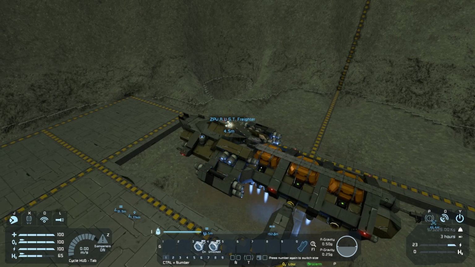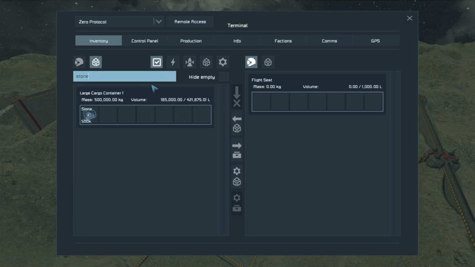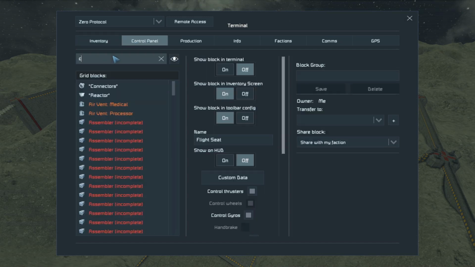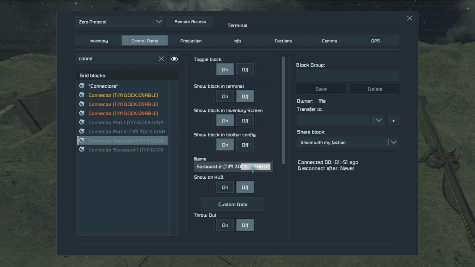Now, the reason why I don't have any magnetic attraction on the connectors is so that we don't go hurtling around in this 1 gigagram worth of ship. There's probably a better way to say that. Right, we are now docked. The stone should now leave our inventory and go into here, unless... Hang on. We need to just say this is starboard 2, yes. We just need to change that to enable.